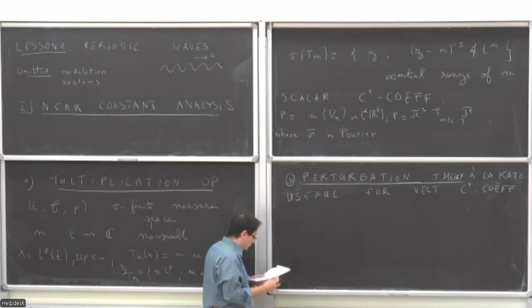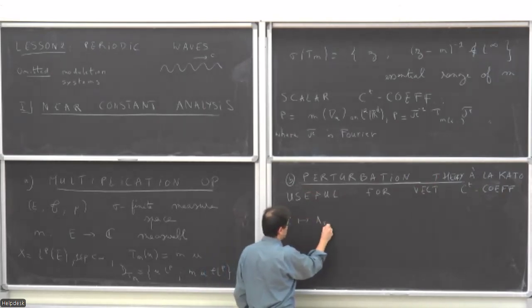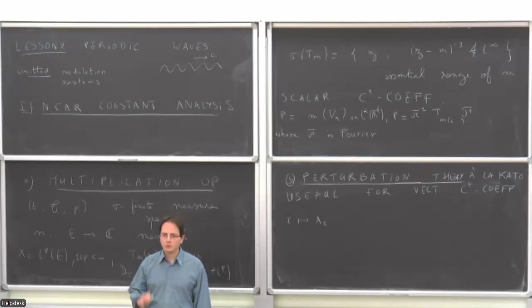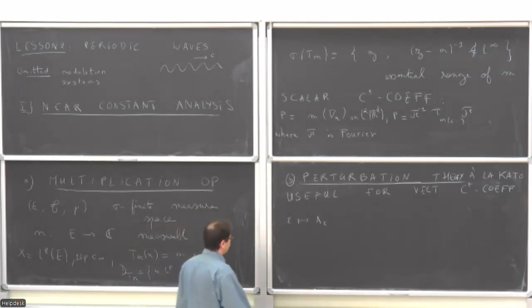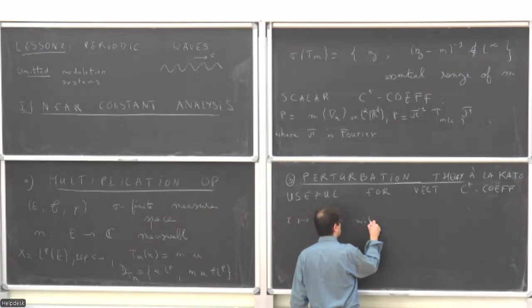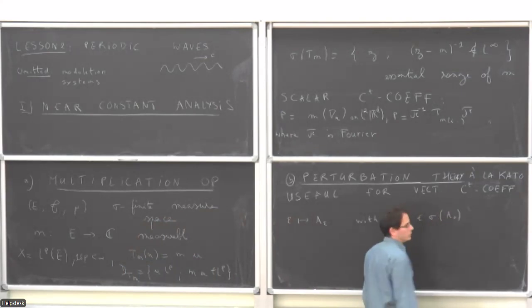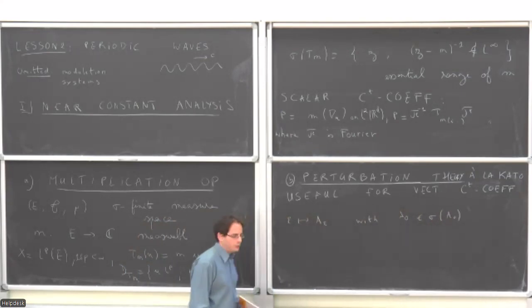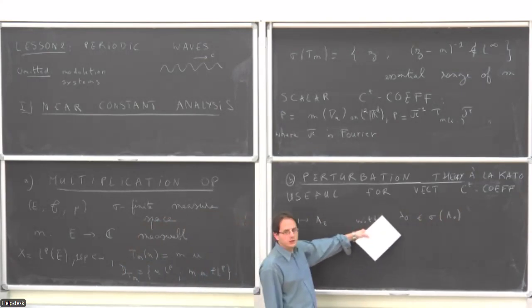What do I want to do exactly? I have some family of things. Okay, let's say matrices, and epsilon, you could think about epsilon being the Fourier parameter. There is no zero element of the vector at epsilon equals 0. And you'd like to understand what happens for A epsilon, but only the part that is near lambda 0. You want to be able to forget about the other parts.